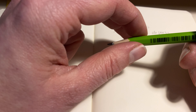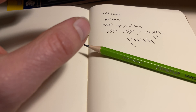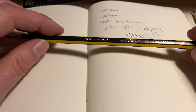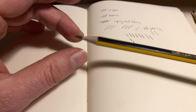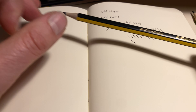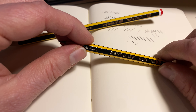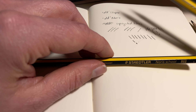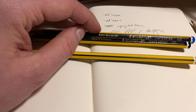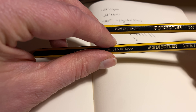Pressing harder, the tip of the upcycled Norries broke off. Trying with the same force on the old Norries, the tip doesn't break. So there might be a small improvement. To summarize: with the old Vopex, if the tip is too fine it breaks quite easily — that problem seems to have improved with the upcycled Norries, as I had to use more force to break the tip. But I still managed to break it, whereas with a traditional Norries I didn't manage to break the tip at all.